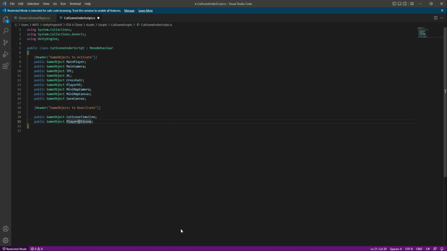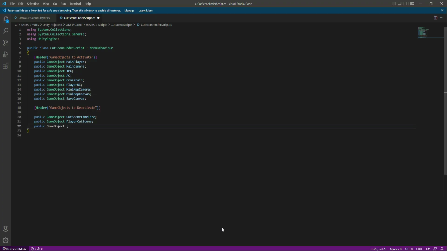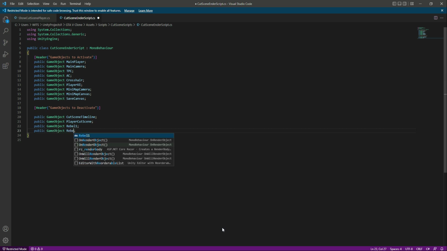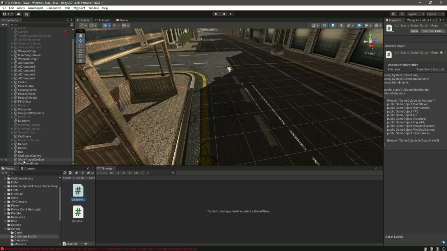I know this way is a little bit harder and lengthier, but this is the way I did it. So rebel 1, rebel 2, then the bus, then the cutscene camera, show player collider and cutscene end.